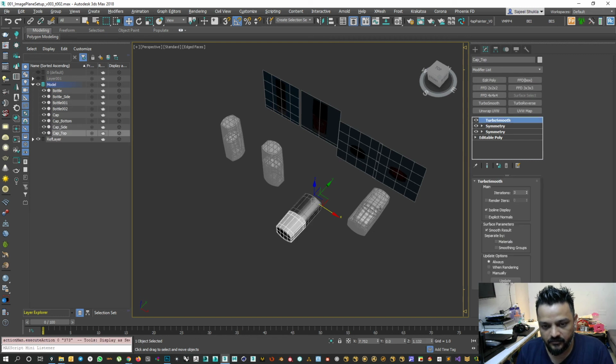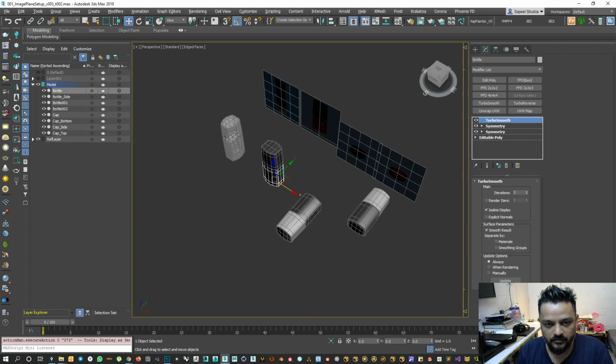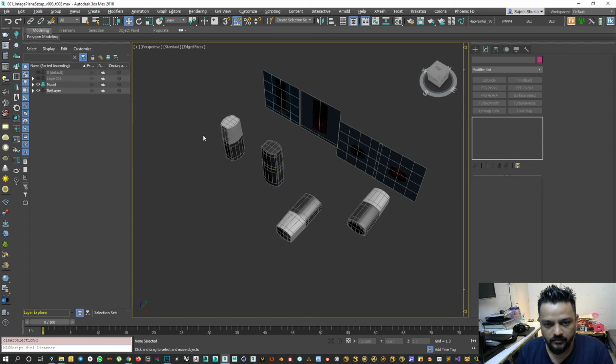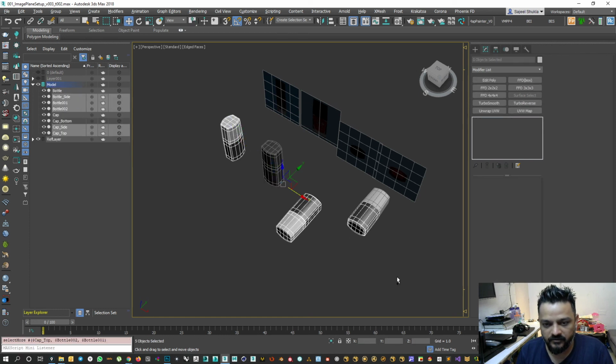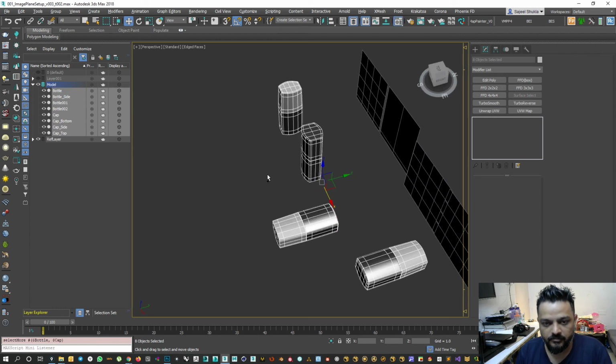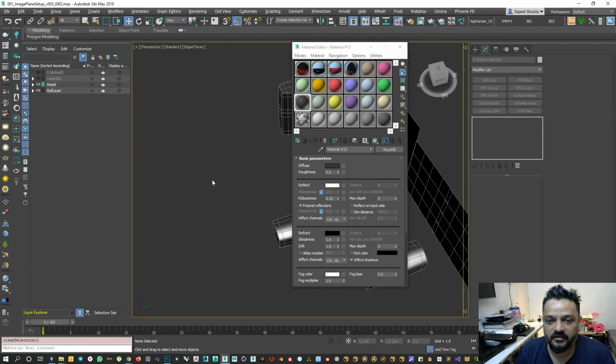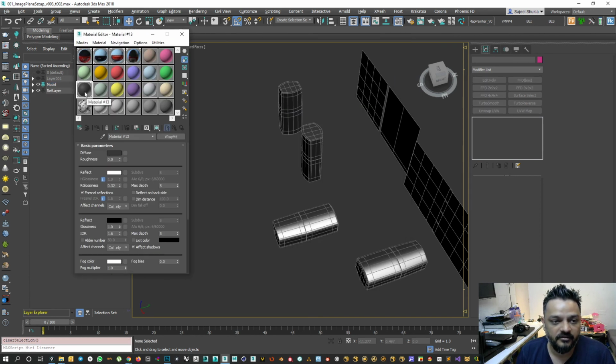Alt X, Alt X, Alt X, Alt X, and give everyone my modeling shader, maps, M for maps, you can remember it like that, or material editor.